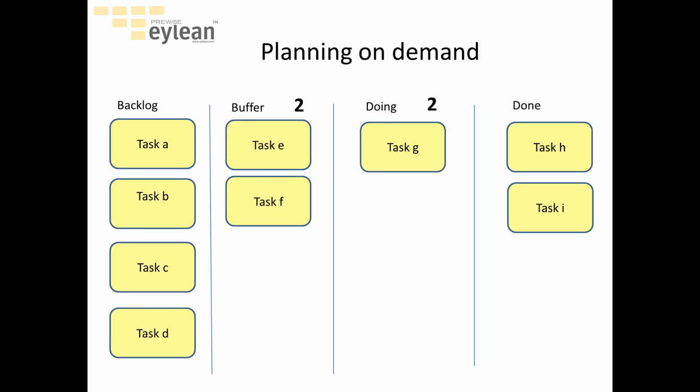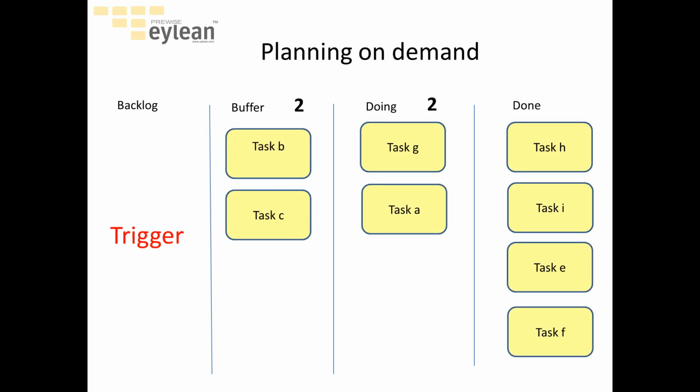So basically, let's return to the slides. This is called planning on demand, and this is the trigger. With this method, you win in a few of the hardest and most dynamic cases. You don't plan too much. You always control your streamline. You always occupy your teammates, and you always have something that needs to be done next. They are aware of the situation, and you don't need to invest your time in planning ahead too much.